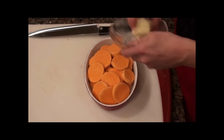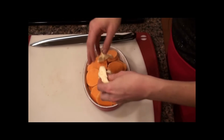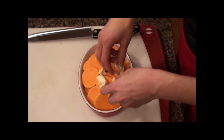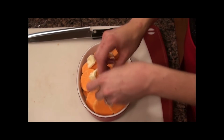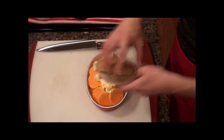It's very simple. It's just yams, butter, brown sugar, and marshmallows. So I like to take the butter and kind of spread it over the top in chunks. About a 1/4 cup butter. Nice generous amount of brown sugar.